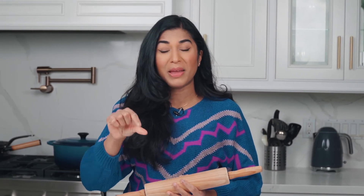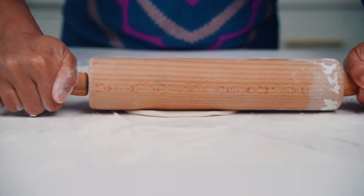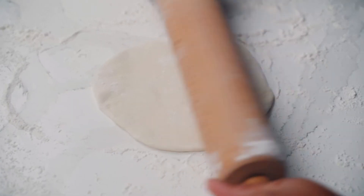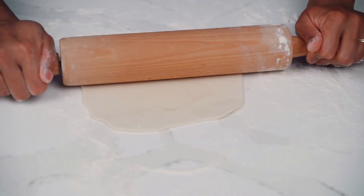I'm armed with a conventional rolling pin, which is going to do the trick. However, if you ever encounter one of those thin roti rolling pins, pick it up — it is so great at stretching out the dough and getting it nice and even. I'm going to scatter a little bit of bench flour onto my surface, add my piece of dough, and start gently rolling it out into an eight-inch circle, flipping it once or twice so that it gets nice and even and round.